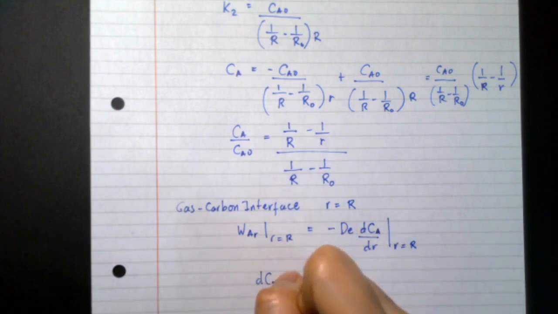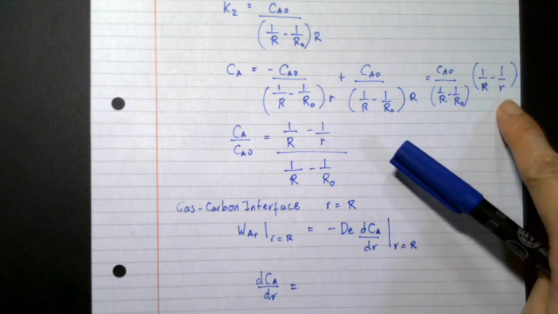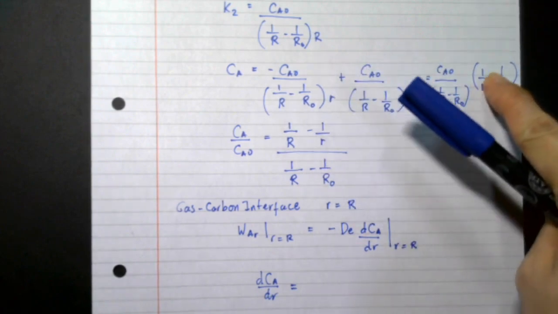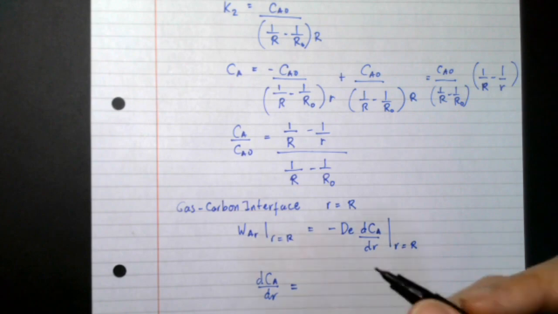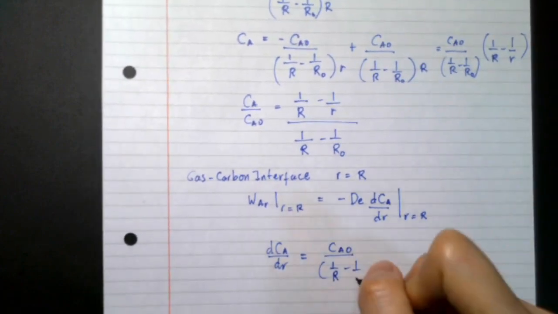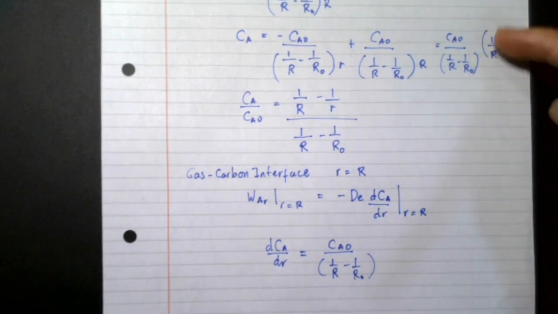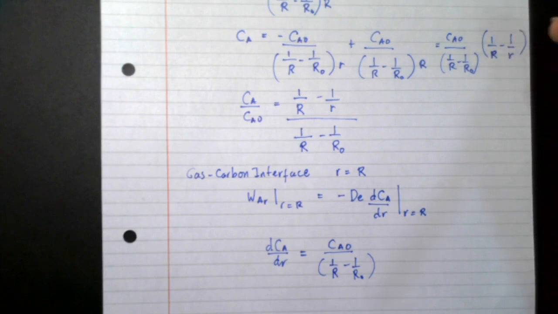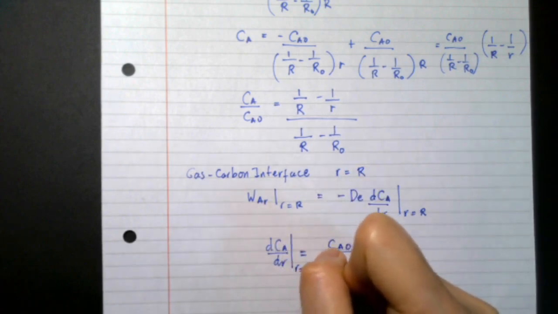So how do we get the derivative of C_A with respect to r, dC_A/dr? Okay, so we can look at here. This is C_A, and we are differentiating with respect to small r, so everything else we can take as constants. So we can write C_A0, and we also have 1 over r minus 1 over r0. And what is the derivative of negative 1 over r? 1 over r squared. But remember, we are evaluating this derivative at r equal to capital R.